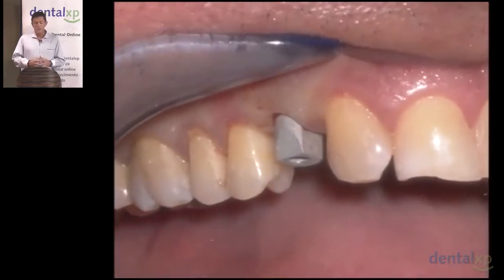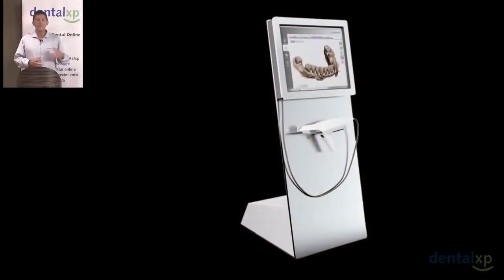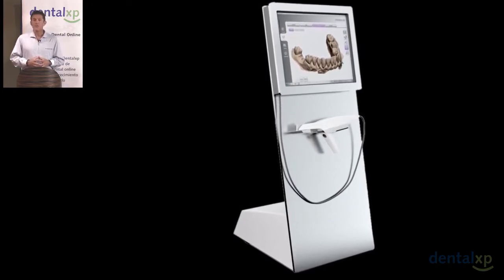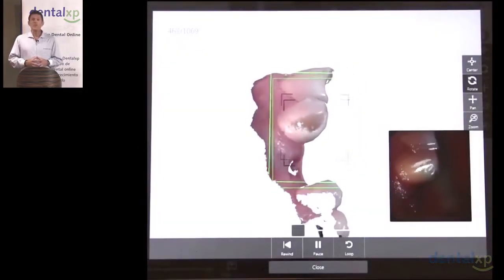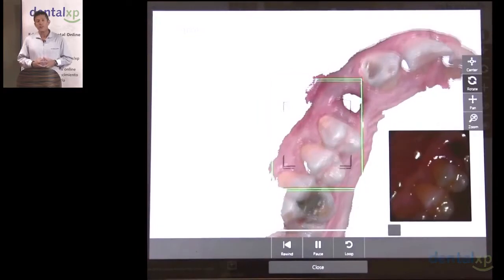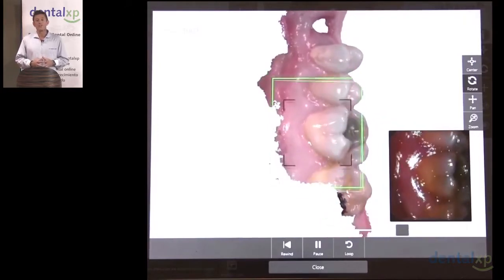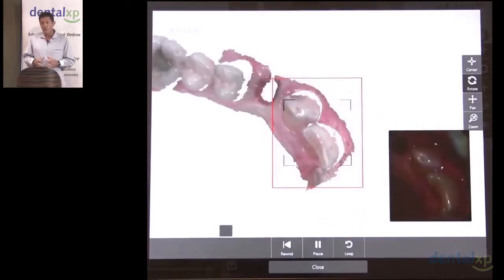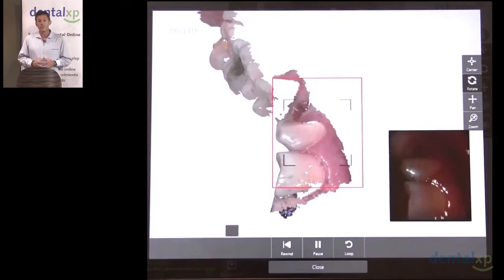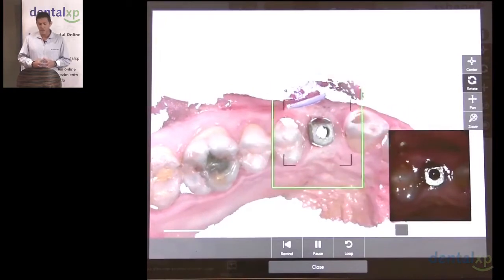This is a dual purpose scan body which allows us not only to scan the implant the day of surgery and send it off to the laboratory utilizing a digital file, but also allows us to utilize it as a temporary restoration as well if we so wish. We're going to utilize the 3Shape optical scanner to scan the soft tissue first, then scan the implant body and the scan body, which will transfer the information to the laboratory. This gives the laboratory the opportunity to start the processing of the final permanent abutment and restoration, but can also facilitate an immediate provisional restoration within a few days' time.